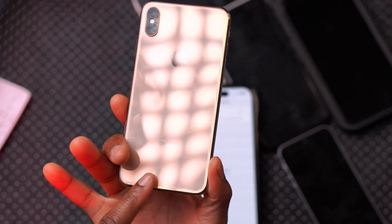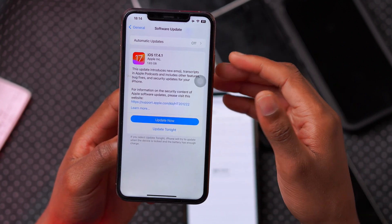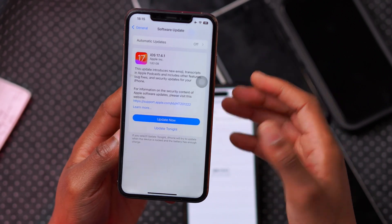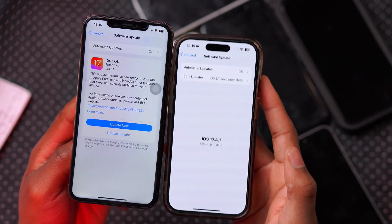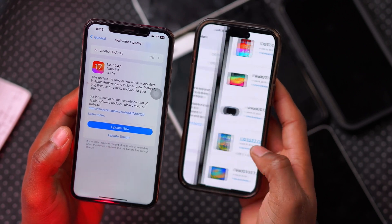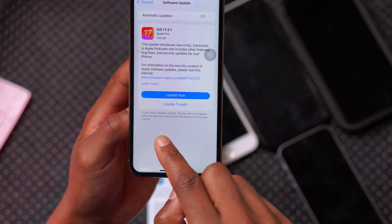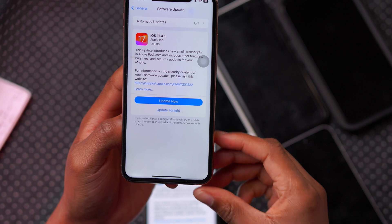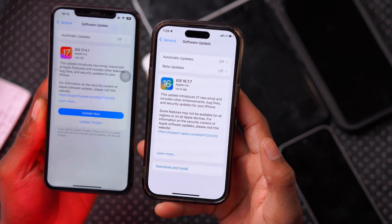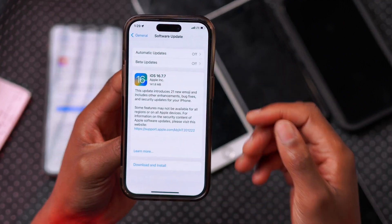The reason I'm showing you this phone is that it used to be on iOS 16, but when I went to Apple's website to try and downgrade it, the IPSW file is no longer being signed for the iPhone XR. So if you have an XR or an iPhone that supports iOS 17 and you haven't yet updated — if it's still on iOS 16 — you will still be able to see this update of iOS 16.7.7, and it's going to show alongside other versions under this tab.